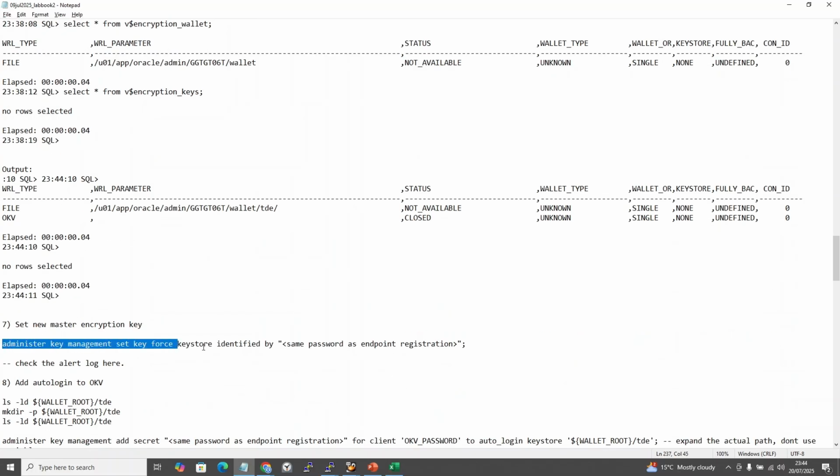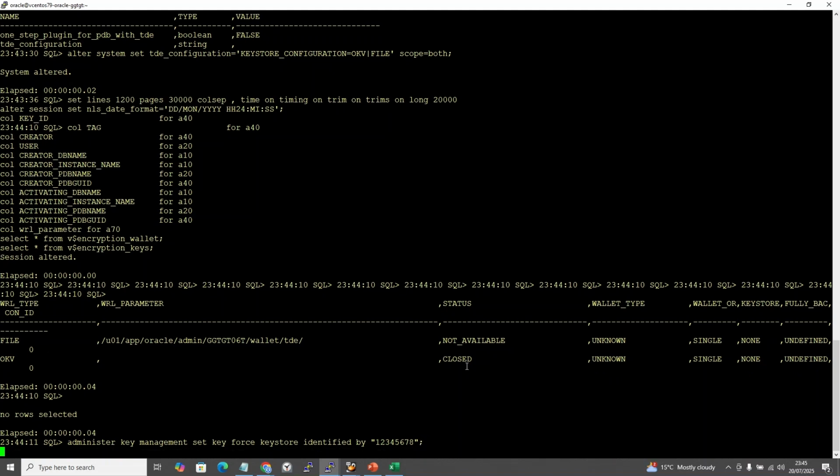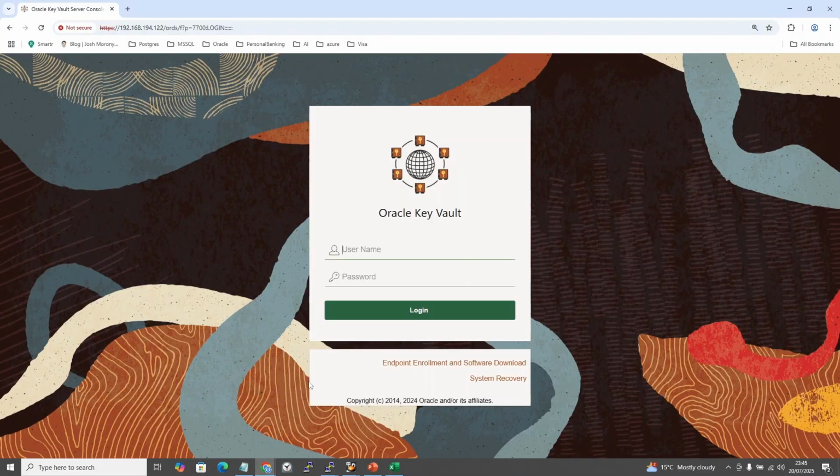Now we need to set the new master encryption key. I'm going to set the same password. Now you'll see this wallet is being generated. The key is being generated, you can see here as well.